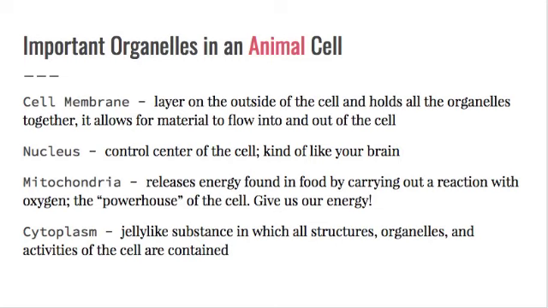So the cell membrane is very important. It allows all the organelles to be held together. And then all the organelles lie inside that cell membrane. And the cell membrane in an animal can kind of move back and forth. You can push on it if need be, so it's not as rigid as what we'll find in a plant cell. The nucleus is the control center, so we have DNA and genetic material that tells the cell what it needs to do.